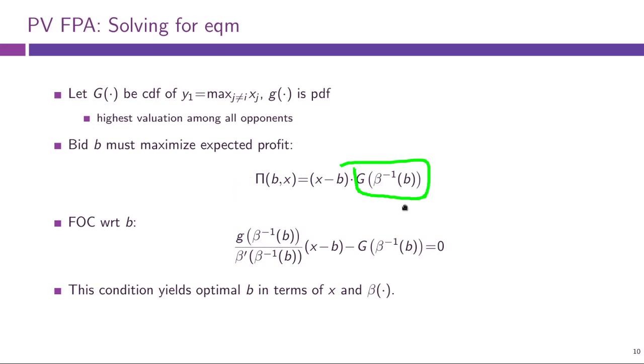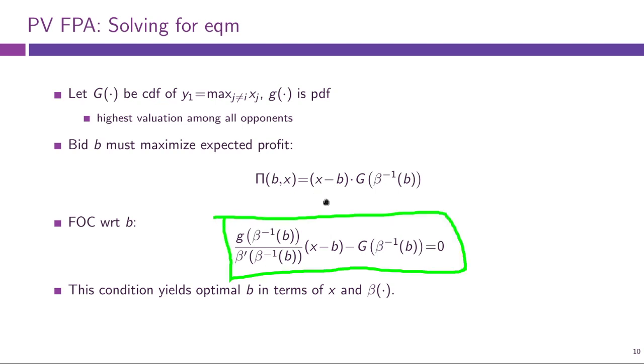But once you write the profit function in this way, you already have a function of b in terms of some well-defined functions. So what we do when we want to maximize a function, we take the first order condition, we take the first derivative. So we take the first derivative of this profit function with respect to b. This bid is our variable of choice. And what we end up with is this expression here. Now we have two ways in which b enters here. This and this. The derivative with respect to this entry is pretty simple, right? This is this last term here.